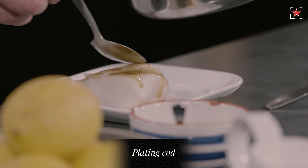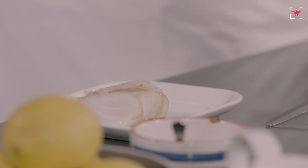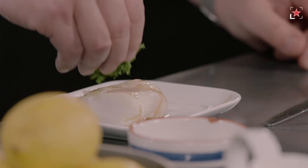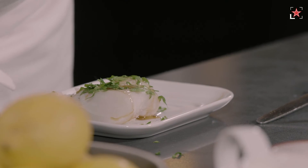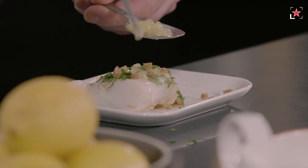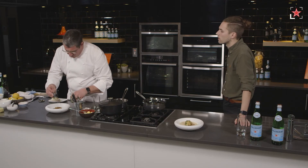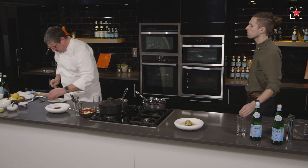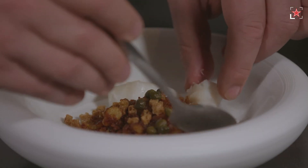Now the cod — we're just finishing it there with a little bit of brown butter. You can see from the colour that you've really taken it just to that point. Don't be shy to take it quite far. A little parsley, some croutons — they're croutons, yes. Little segments of lemon, caramelised potatoes. You could put some dry capers to give a nice bite, because at the end you want that texture. When your fish breaks like this, take a piece and put it in the bottom of the bowl, then lay the fish on top.